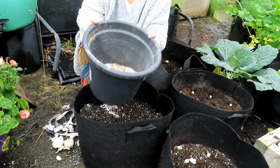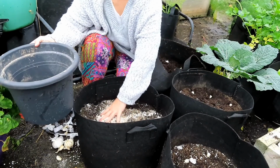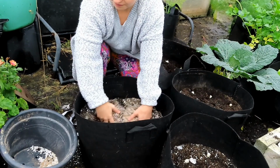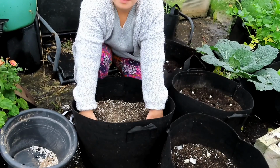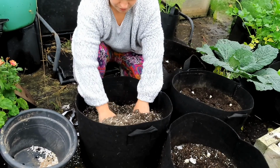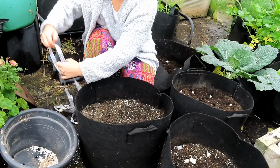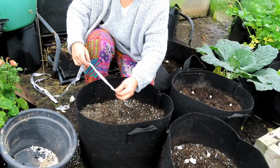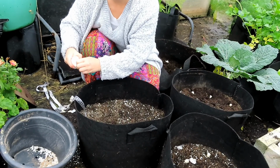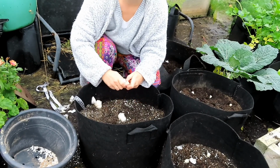October is the perfect time to plant garlic. I plant my garlic in grow bags. I'm using 5 grow bags for the garlic this year, and I'm planting 9 cloves per bag, leaving good space between each. In each bag I've mixed in dried chicken manure, to give some nutrition, and I have mixed in some perlite to give some aeration to the soil, because Scotland can get quite wet in the winter. Garlic is really easy to plant.